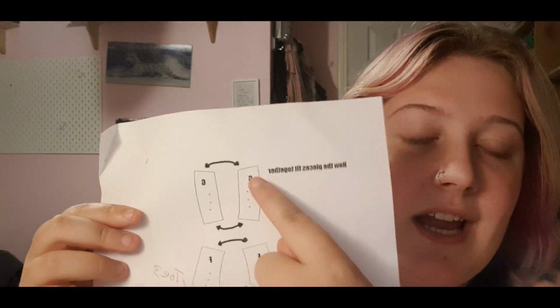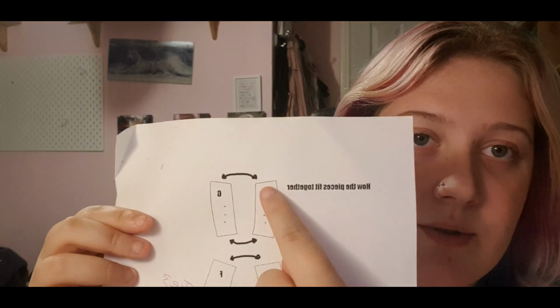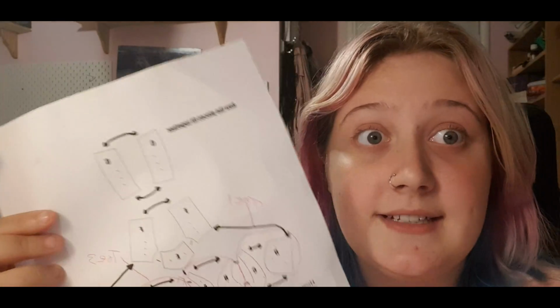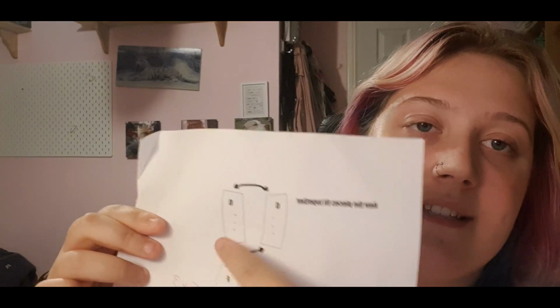So as you can see on here, it says we need to sew G together by sewing the top pieces together, right sides together as always, and the bottom pieces, so it creates a loop. For example, we are going to put these together at the sides, pin them right sides together, sew it, and then pin the other side right sides together, sew it, and you should be left with this.